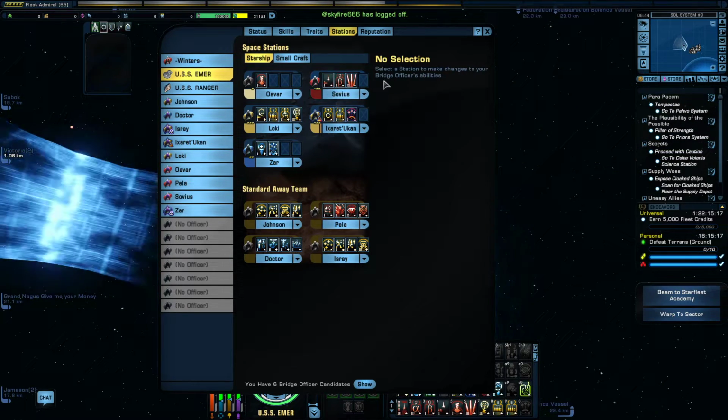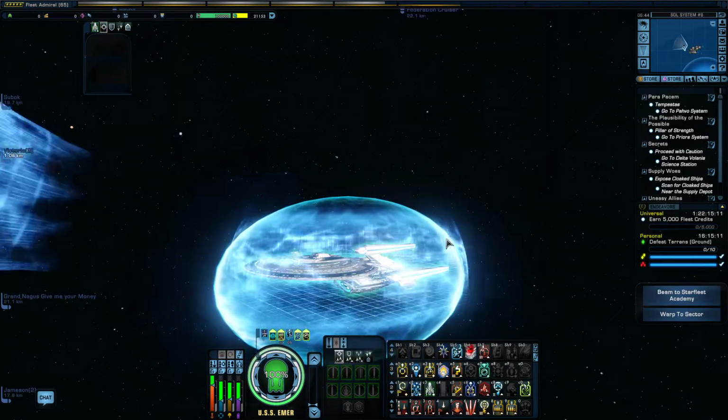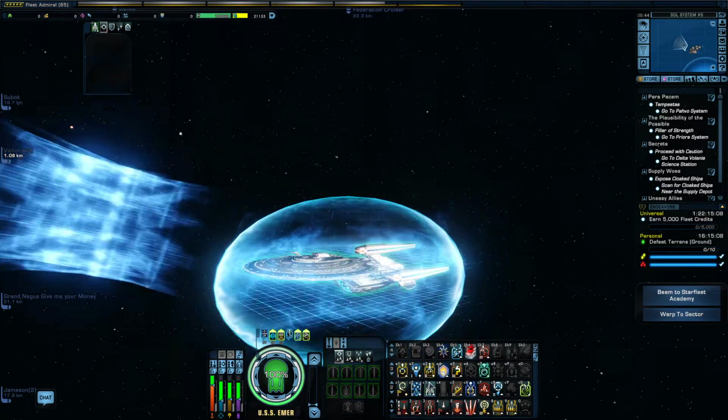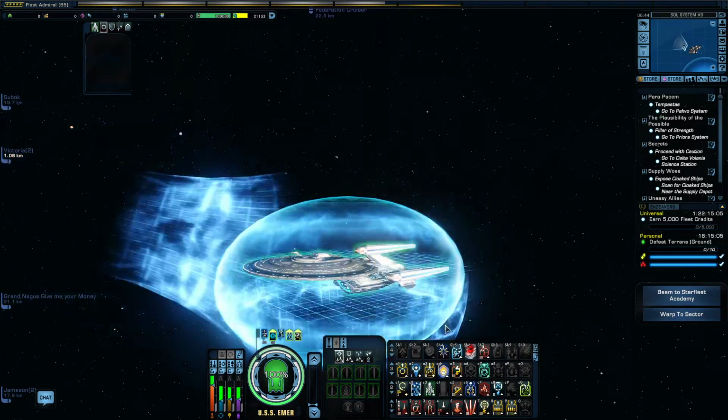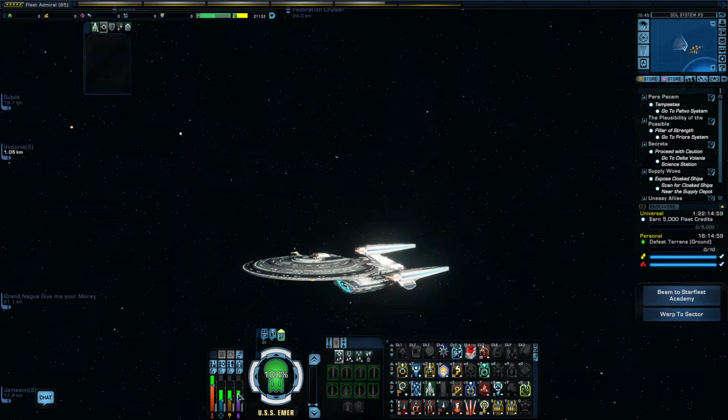By letting you use the same Bridge Officer abilities twice as often, it reduces the cooldown time of those abilities. Now, the other thing that Ox to Bat does is every time you hit Ox to Bat, it means auxiliary power to all other systems. So what's going to happen here now? When I hit any of the Ox to Bats, my auxiliary power is going to drop down to nothing, and my weapons, shields, and engines are going to buff up, because it takes power from auxiliary and dumps it into the other 3 subsystems.